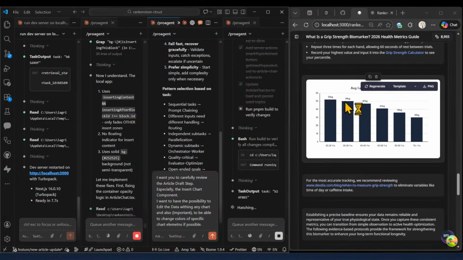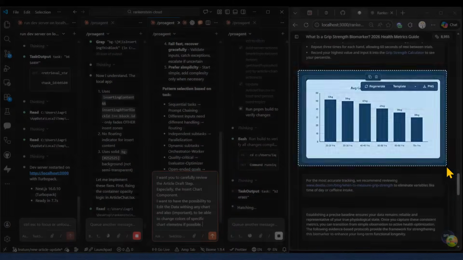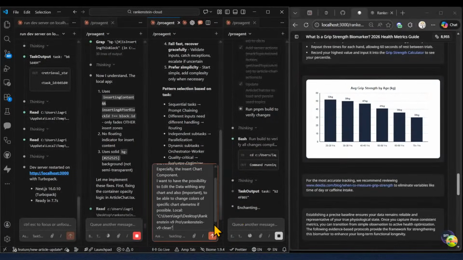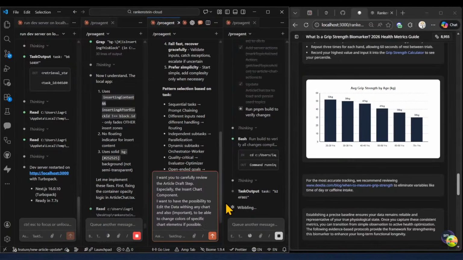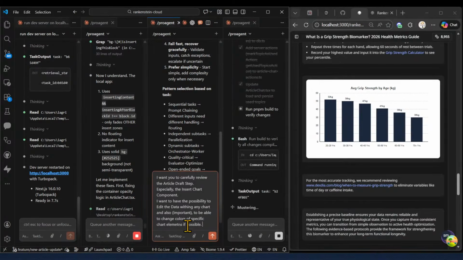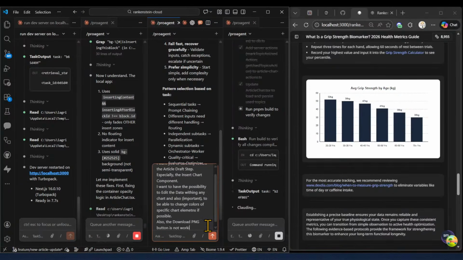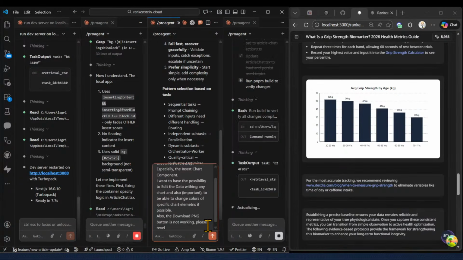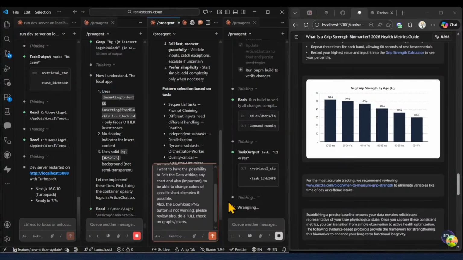Here, it missed that. Pasting. Also, the download PNG button is not working. Please review it. Also, do a full check on graphs. Graphs and charts. That's it.